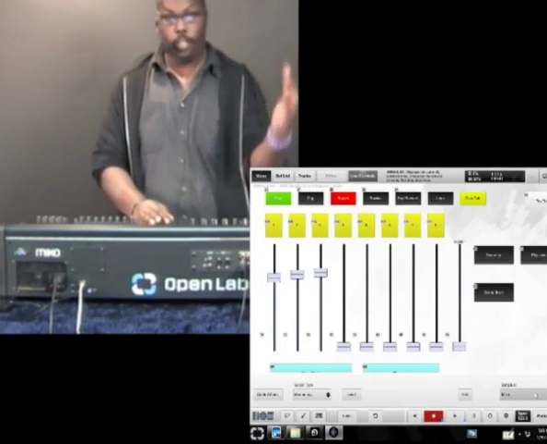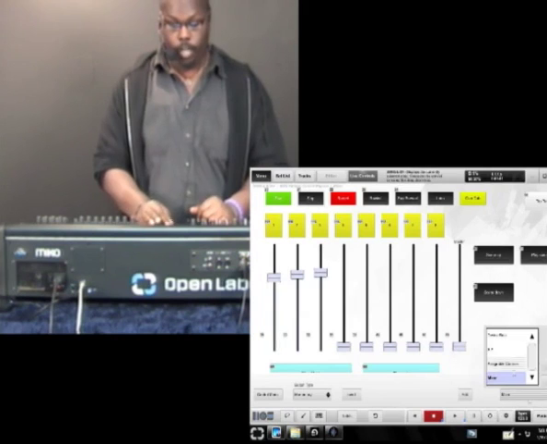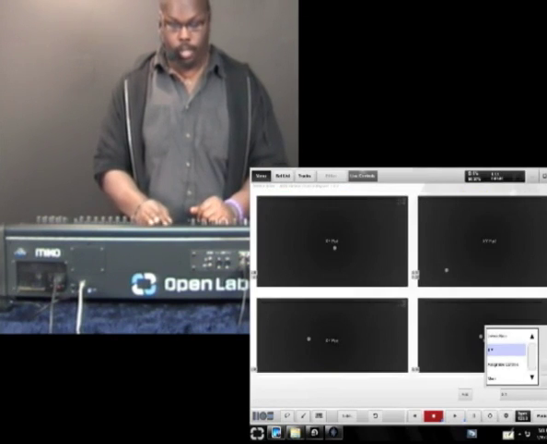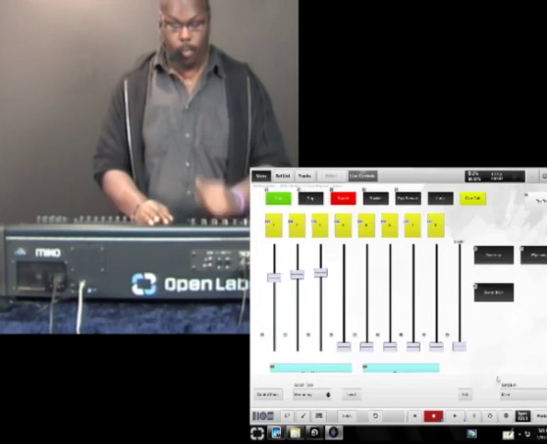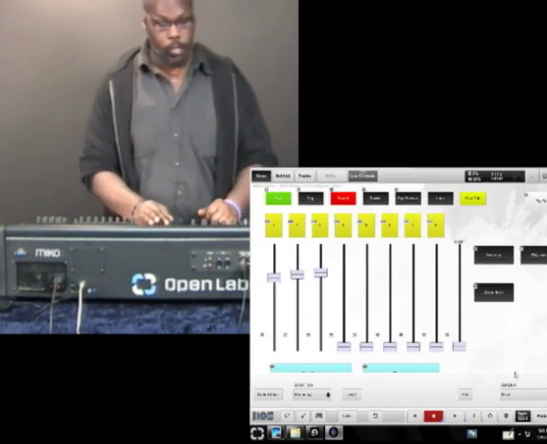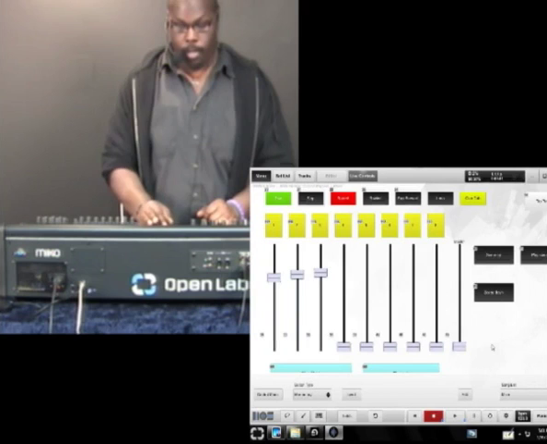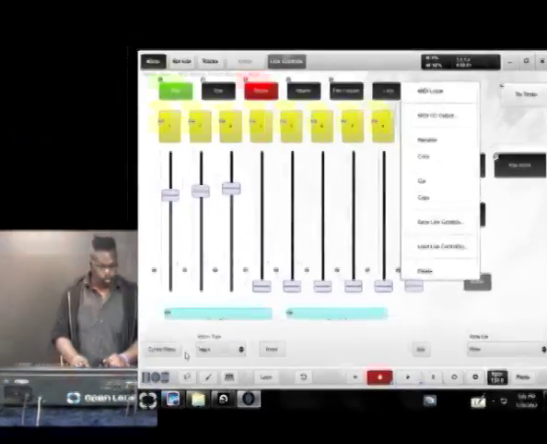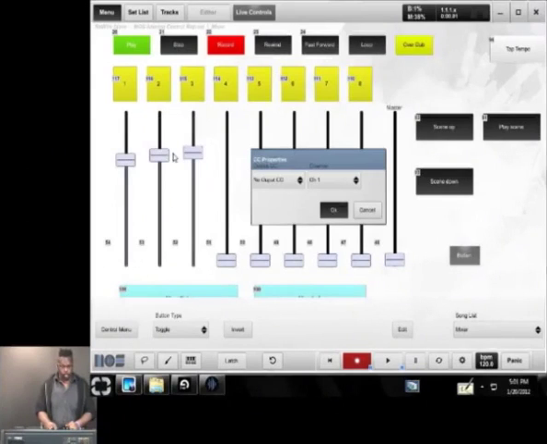You can make as many pages of controls as you want in here, and they'll be on your list. Also have some XY pads going on there. And we can even modify the pages that are already in there. Like if we want to be able to just launch individual clips, like I have several drum beats up there, I'm just going to go ahead and add those buttons on the fly. Just going to add a button there. Go to my control map, MIDI CC output.